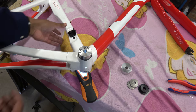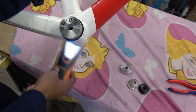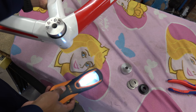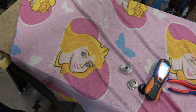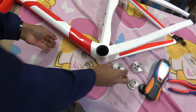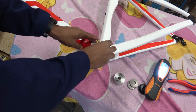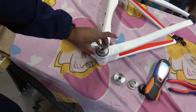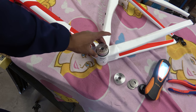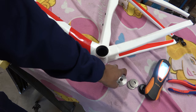46.96 doesn't go in. And if we shine a light around it, unlike the Boardman, there are no holes, no gaping lines of light. That's really quite good. Doing the same thing on the other side — the problematic side — we've got 45.96, 45.98, 46 just goes, and 46.02 doesn't go. So that is well within tolerance — it's actually perfect. A perfect tolerance. And we've just removed that piece of carbon from the other side.